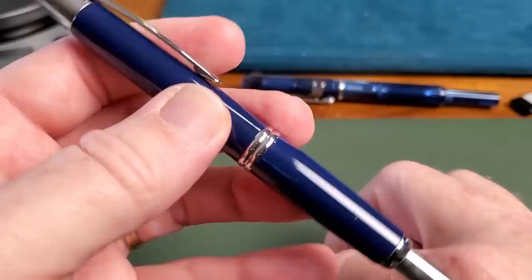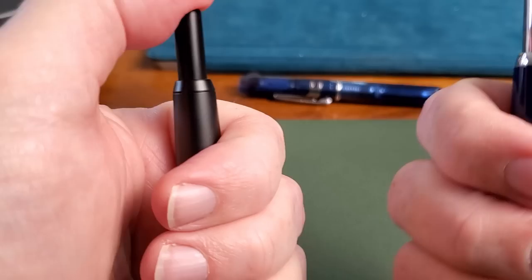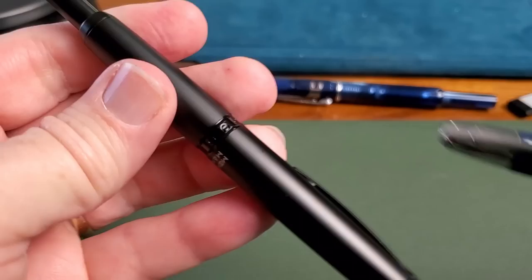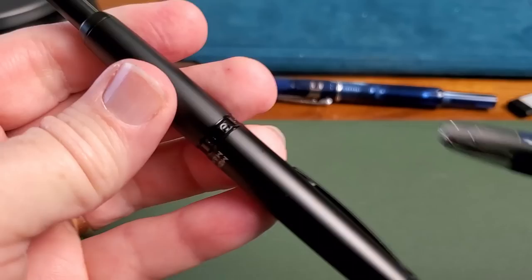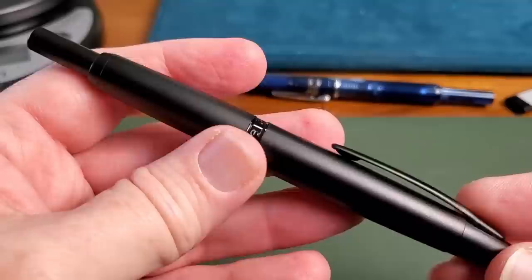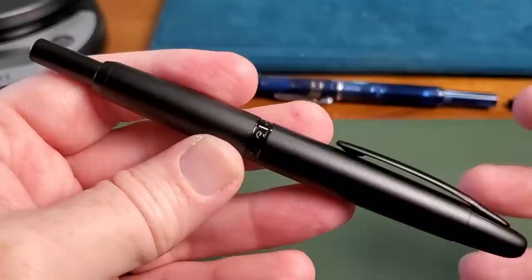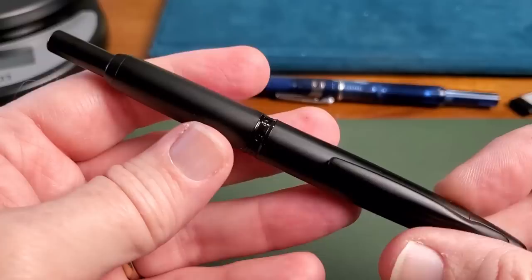Here is the Pilot — the original — by comparison. You can hear a little bit more refinement there. The Mahjong is just slightly louder, but nearly as smooth as the Pilot, at least the one I have. That's impressive. It's not gritty like that Lanbito was at all. Nothing about this pen should be put in the same category as that Lanbito, except for creativity issues.